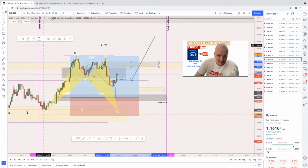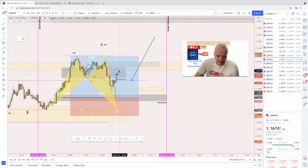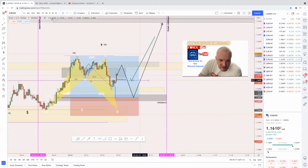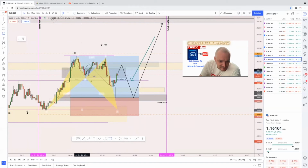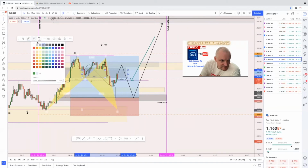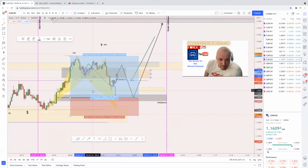Just make this black or gray. We could get, in essence, a push up to push down into this area to then take off. Okay, let's just see if this order block comes into play, or if we're just going to get the drive down. It's hovering at the moment. You see this here, how this was a break of structure. This in itself, that order block there, it's 50%. That order block there is being mitigated at the moment within the harmonic pattern.